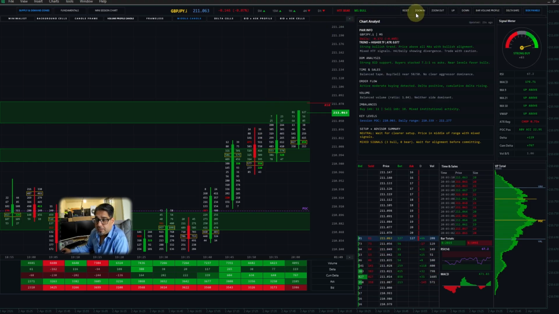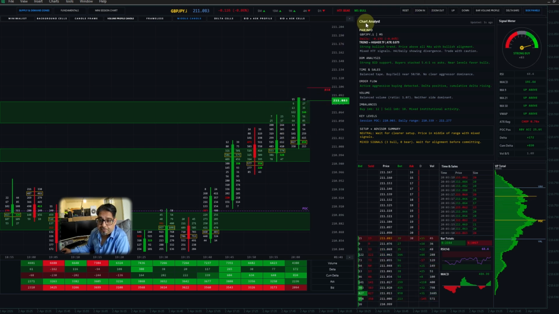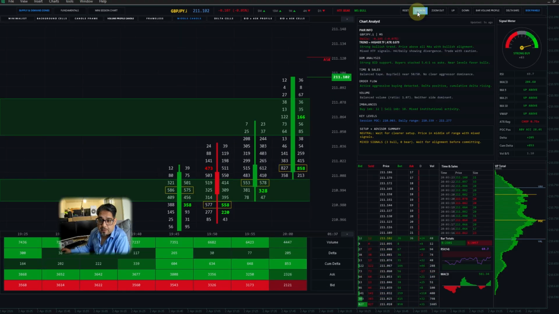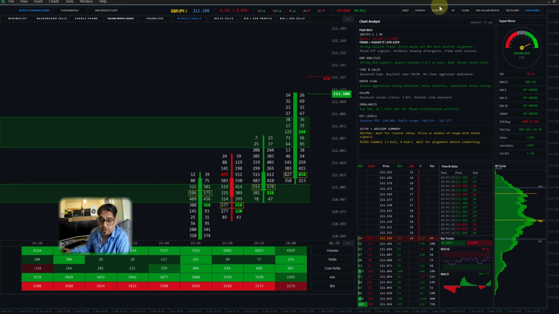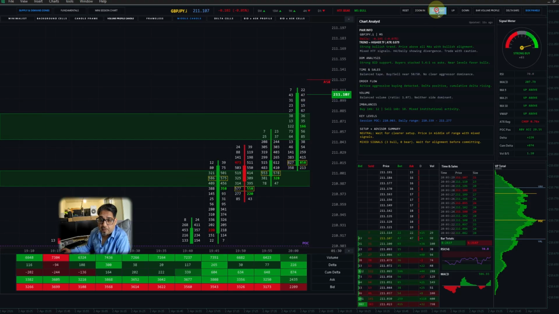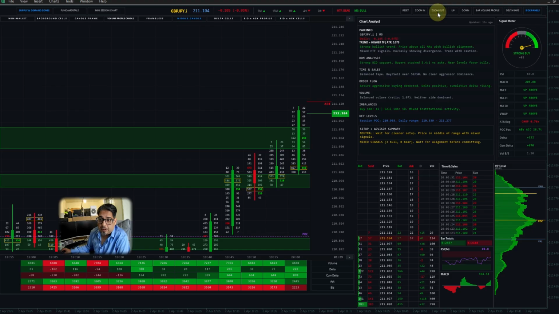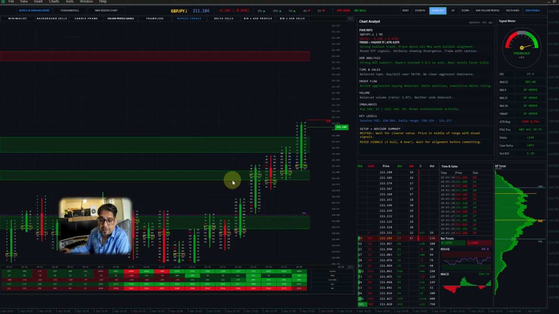Okay, and then we've got these buttons. Now these buttons are scaling and zooming buttons. So if you want to zoom in to the candles, you can zoom in like this. Okay, so you've zoomed in, you can see all the bars, or you can zoom out depending on how many candles you have selected to be visible on the chart.